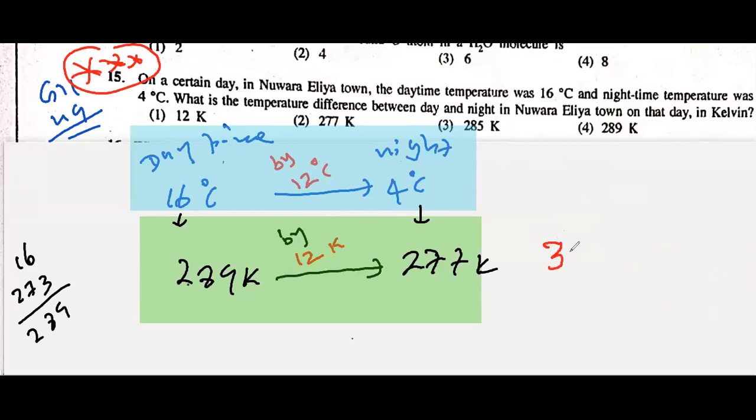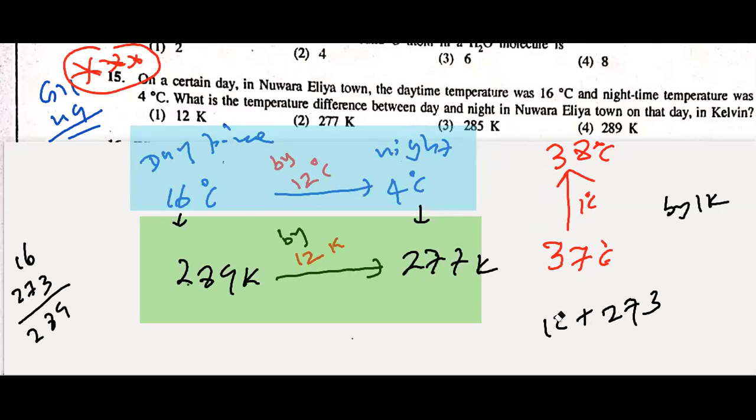Okay, I'll tell one example. My body temperature is 37. If I say my body temperature has increased by 1 degree Celsius, then in Kelvin also it is increased by 1 Kelvin, which is correct. Otherwise, if you say 1 plus 273, like those who got the answer 285, my body temperature has increased by 274 Kelvin. Is that correct? You will die, right? Either your temperature increased by Celsius or Kelvin, it's the same difference.